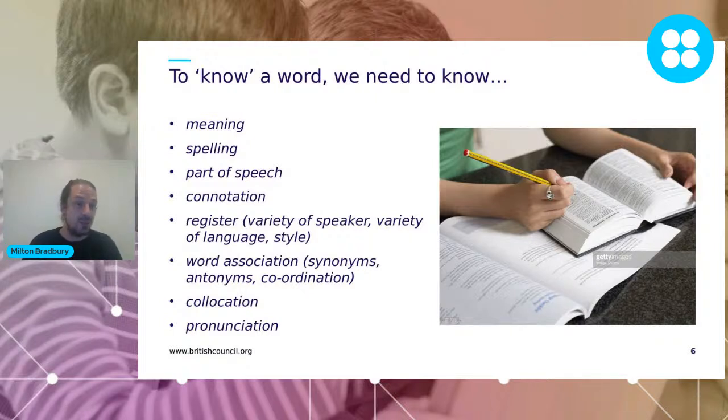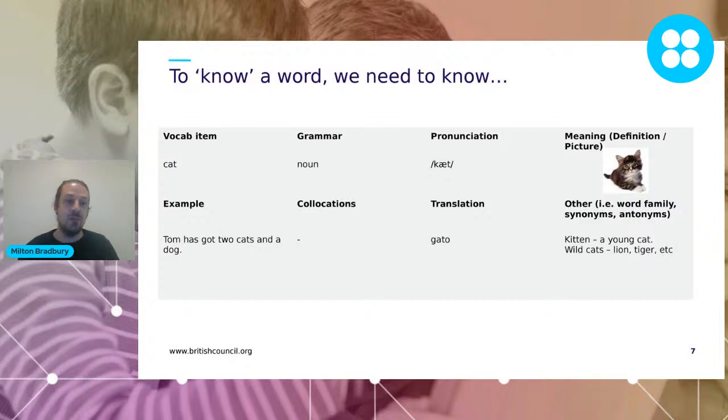Now, this can be difficult, but one of the tips I'd like to give you is by using some sort of chart. Maybe it doesn't work for everyone, but by using a table, we're able to fill in a lot of the important information. Can you go to the next slide, please? So here's an example. So in this example, the word is cat. Okay. So when I wrote grammar, I mean part of speech, cat is a noun.